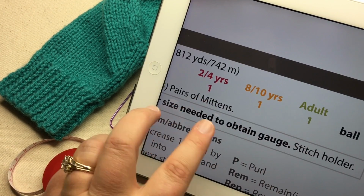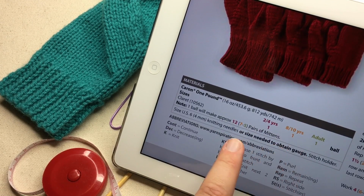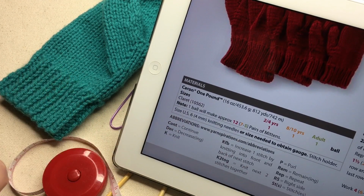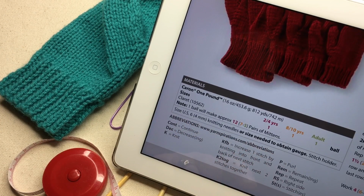here. You only need 1 ball, and you can get 12 of the small ones, 7 of the medium size, that 8 to 10-year-old, or 5 pairs of the adults, or a variety of mixture in between. You're going to need a size US 6 needle or 4mm, or the size to obtain the gauge, and you will need a stitch holder.